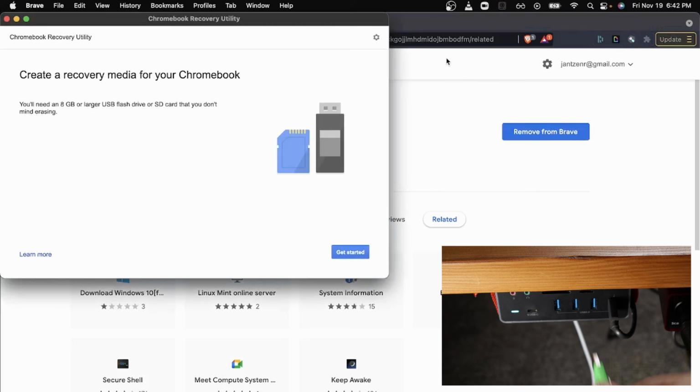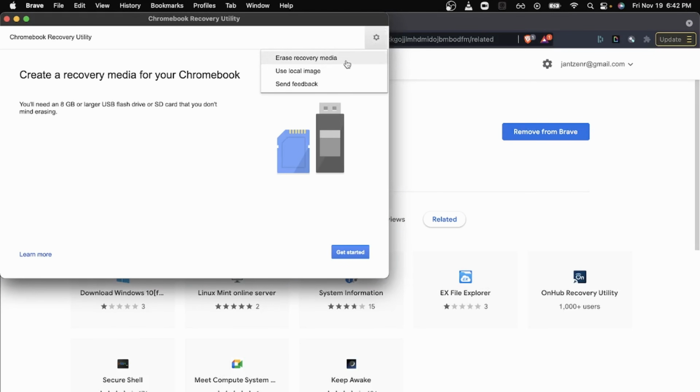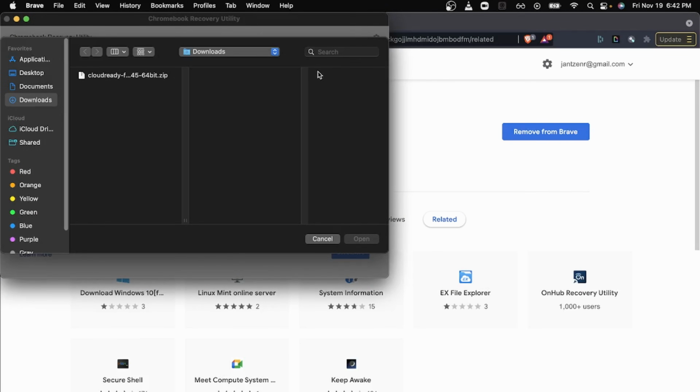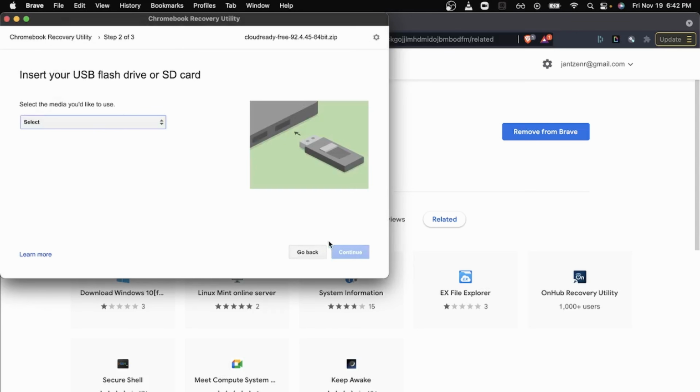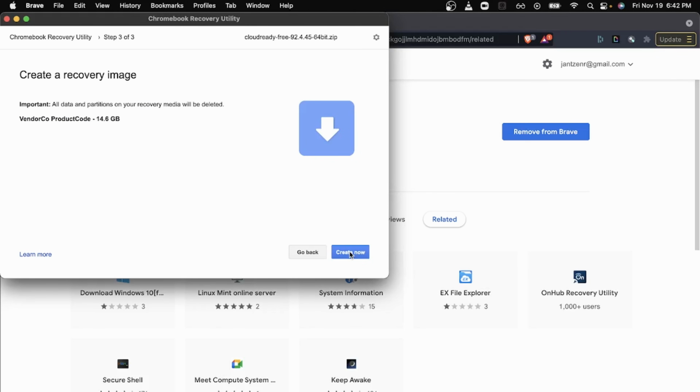Once you've launched the recovery utility, plug in your USB device. In the recovery utility, click the gear icon in the top right-hand corner and select Use Local Image. Select the 64-bit installer zip that you downloaded earlier, then select the USB drive for the media that you'd like to use. This will erase everything on your USB drive, so make sure you don't have anything that you want to keep on that drive. Click Continue, then Create Now, and let the software do its magic.